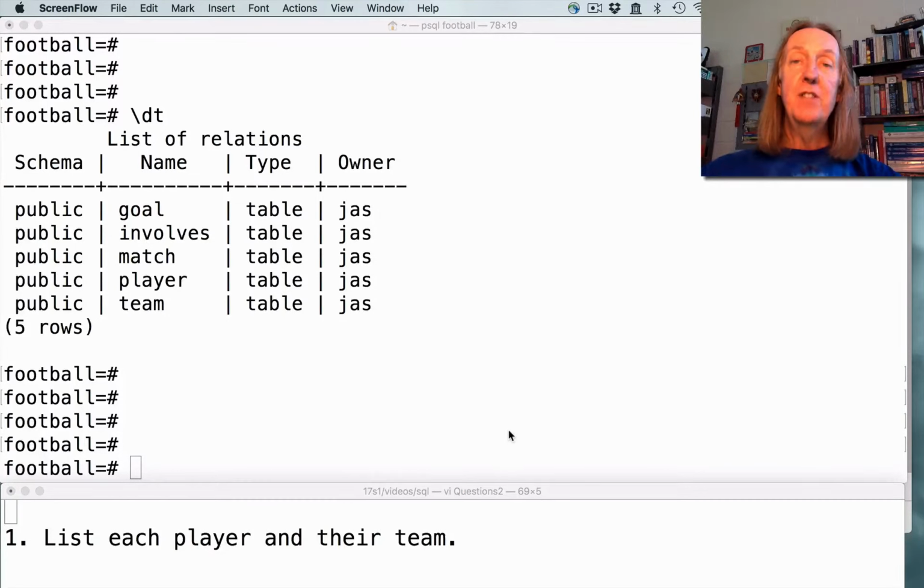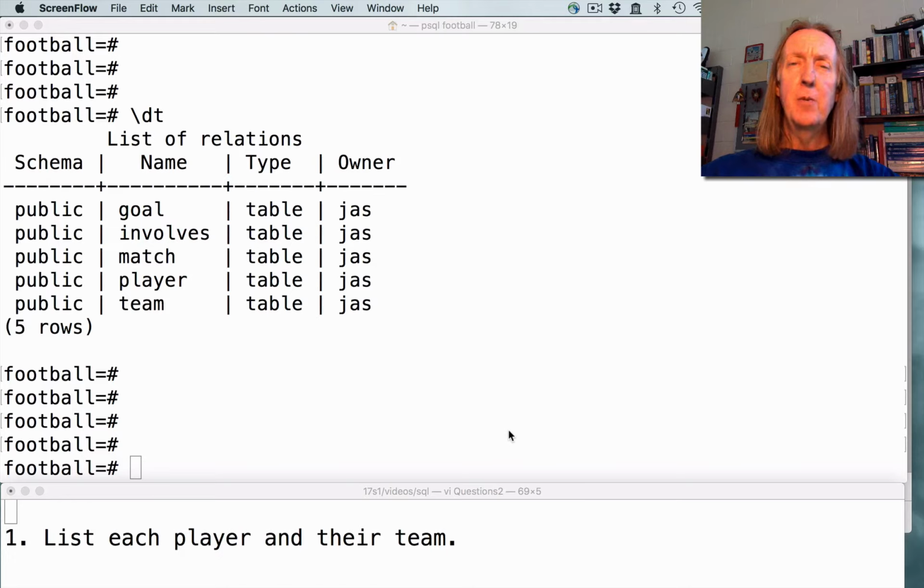Okay, welcome to the second video on SQL querying. In the first video, which I'm going to assume you watched, we considered a bunch of queries on single tables. Now, some of the queries are reasonably complex, but querying individual tables isn't something you tend to do so often in practice. The real power of databases comes from being able to combine the information contained in multiple tables. And that's what we're going to focus on in this video.